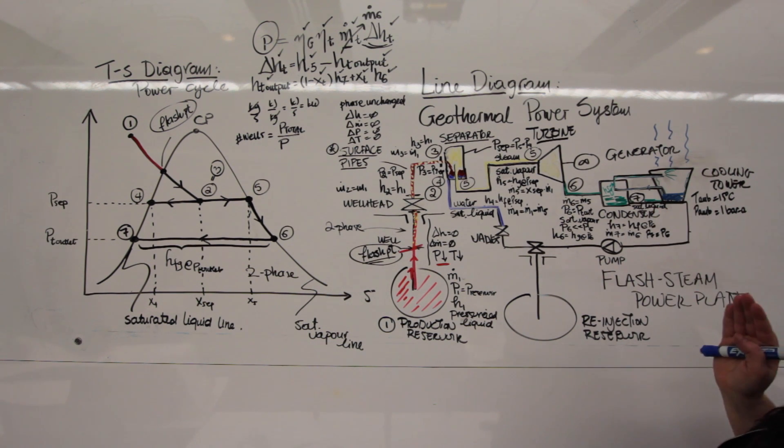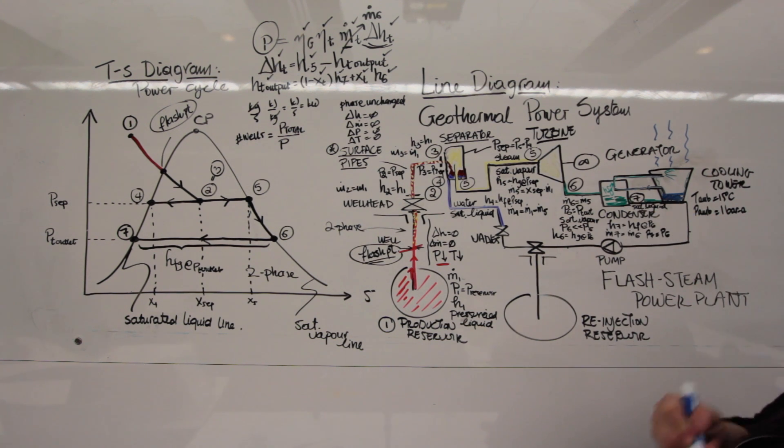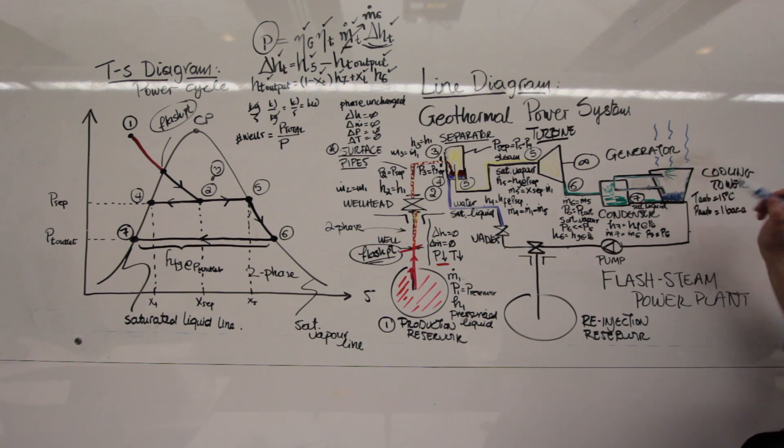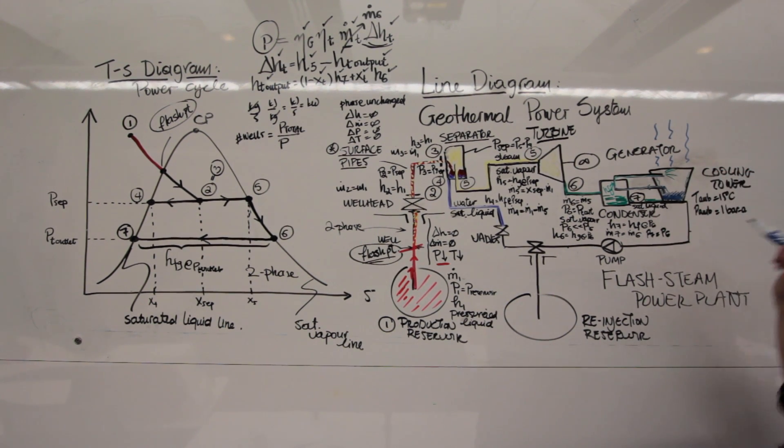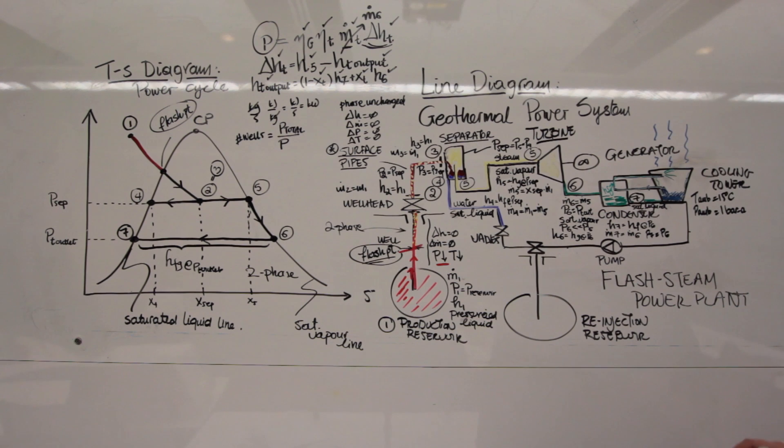Now, the way we've set up the problem, we have evaporation from the cooling tower. And we said that the evaporation is equal to about 35% of the amount of fluid coming in from the condenser. That has to be taken out of this and put into the external loop, feeding the cooling water.